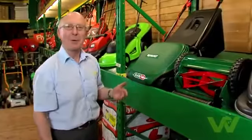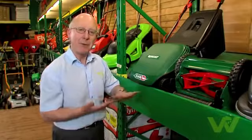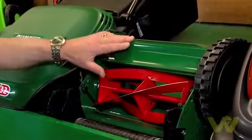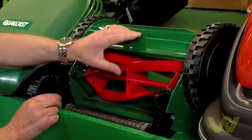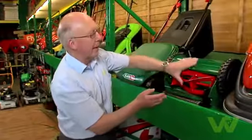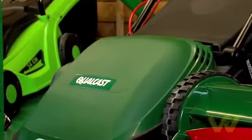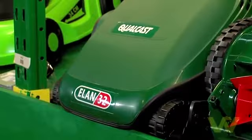The third type of mower we come to is a cylinder mower. Ideal for small gardens — it gives a perfect cut every time; you could say a show lawn cut every time. There are two blades. It operates with a fixed blade underneath and the revolving blade traps the grass in between and shears it off exactly like scissors. Perfect cut every time. You also get a really nice striped effect on your garden because of the rear roller.